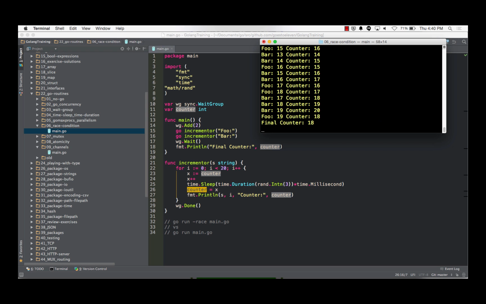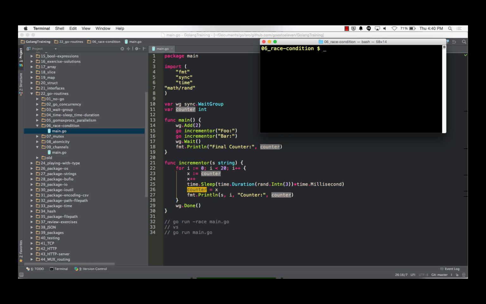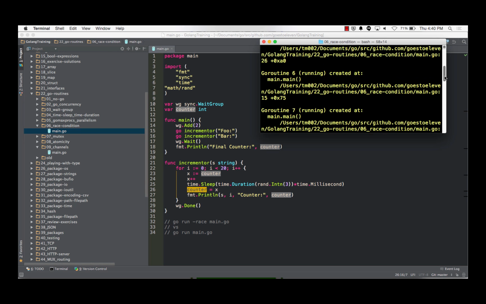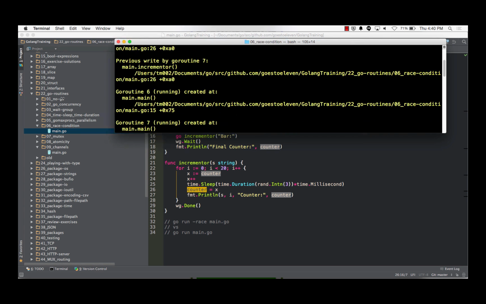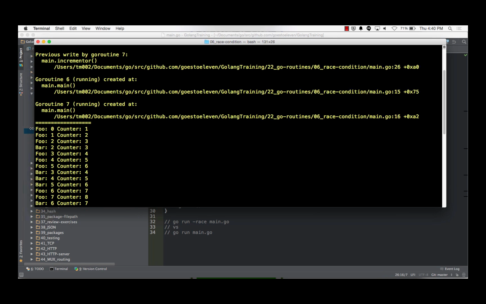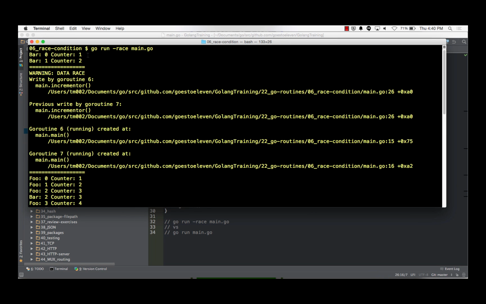it does it, but then it says, hey, you know what? Found one data race, and if I look up here, it gives me information about that. It tells me write by Goroutine 6 and 7.